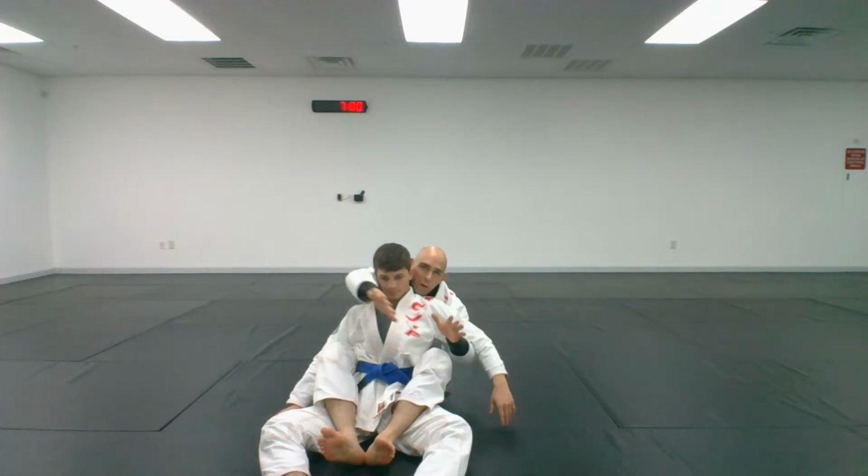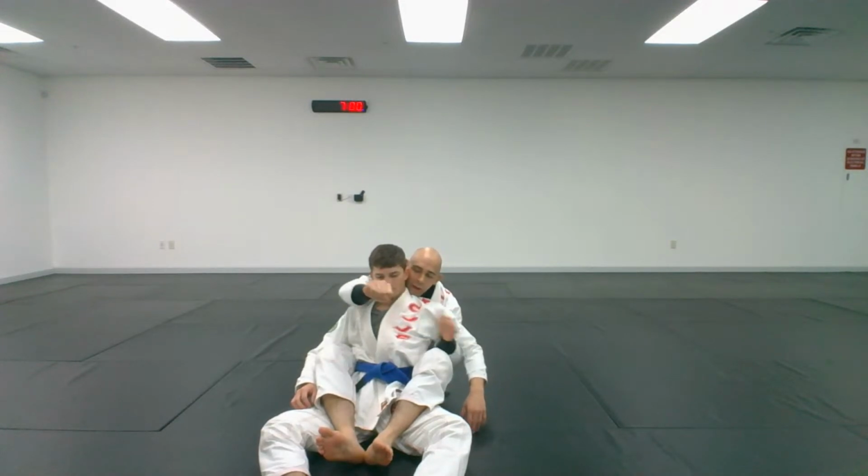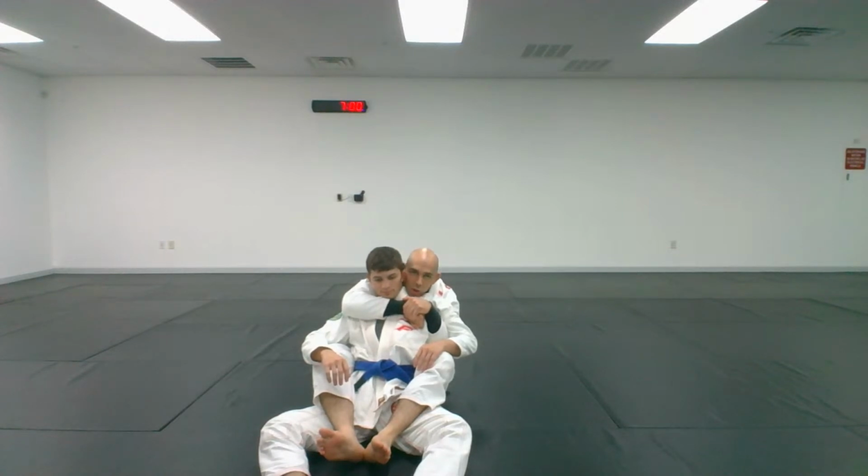When I have my seatbelt, my arm is over, and I pretend like I have a knife, and I stab him in the chest, and I hide the knife. I'm always hiding my choking hand. Notice how my elbows aren't up, they're down. My chin is to his shoulder, and my cheek is to his cheek. This is my control points here, guys.